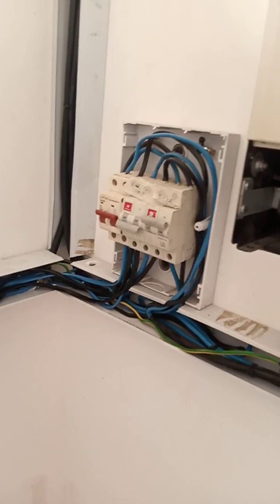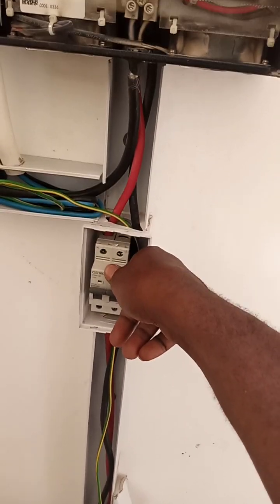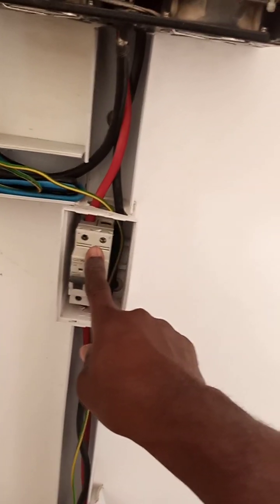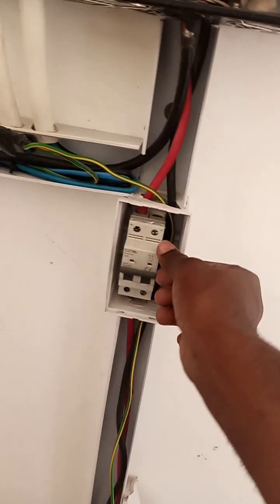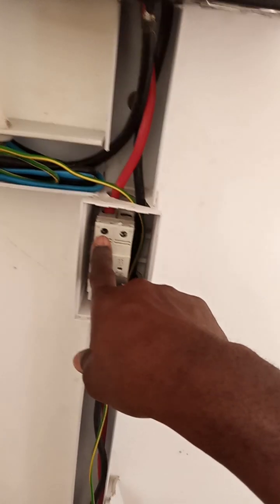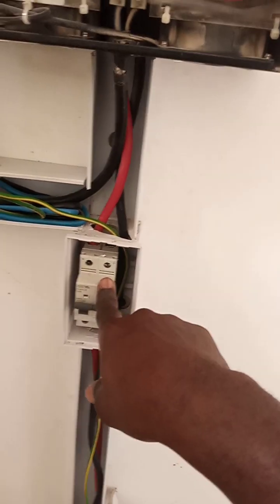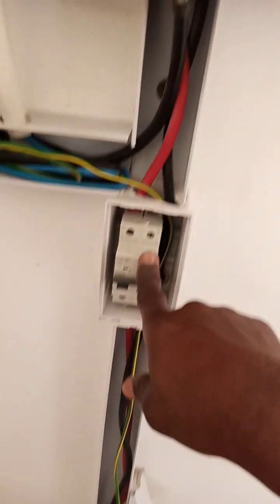And that one is carrying a 10 mm size cable. Okay, so this is it. These are the breakers. Normally, when you are designing the battery bank, if you are using a small size breaker like this, I will advise you to only secure the positive line through the breaker. If the size of the breaker is small like this, don't try to join both the negative and the positive. Even though it's a two pole breaker and I know it can take a positive and a negative, don't use the negative here. Bypass the negative straight into the system, and then secure only the positive cable in the breaker.